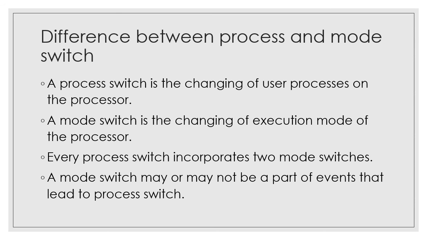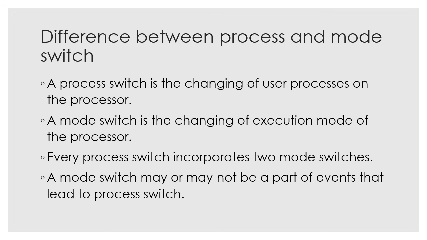A mode switch is the changing of execution mode of the processor. If the change is from user to kernel mode, privileged instructions will be able to execute. If it is the opposite change, it will hinder the executing process from running privileged instructions. Every process switch incorporates two mode switches.